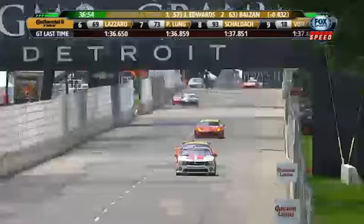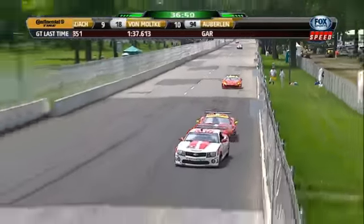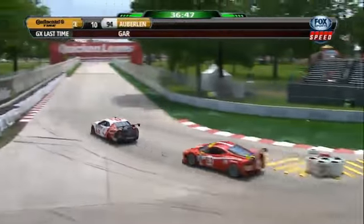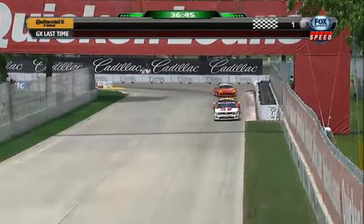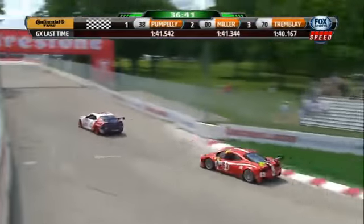Certainly on fire this year, doing a great job for the Rahal team in the ALMS series with BMW as well. Really having a stellar season, but he's feeling the heat now from Balzan. Ferrari still looking for their first victory of the season. And we mentioned the 57 going for their third.